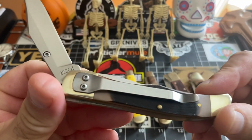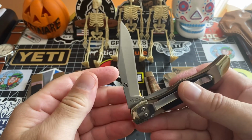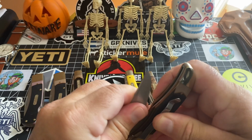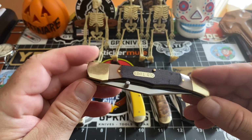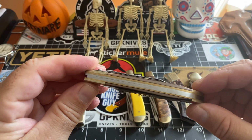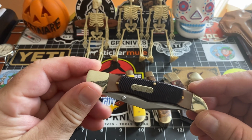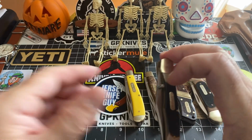This one's got the pocket clip on it. Good old pocket clip. If it was just a little bit easier to open these blades, it wouldn't be so bad. But it seems like the blades are very difficult to open and manipulate. Fit and finish is not very good on them. Not that I care about the little gaps and stuff, but some of them are really not good with these Chinese old timers.